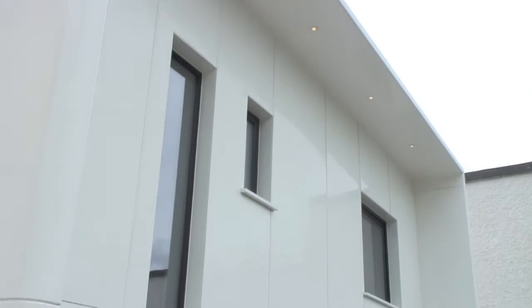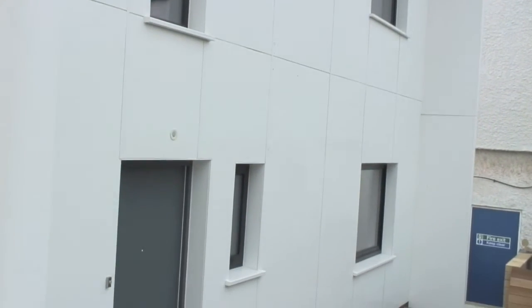This airtightness issue is a big problem for a lot of developers and is of course a key thing to helping your heat recovery system work. Tell me about the cladding on the outside of this building — this glorious white cladding, what's it made from? This building uses a Steni rain-clad system. It comes with a 60-year-plus lifetime guarantee and it's graffiti-proof. The building is insulated underneath the rain-clad system, so the cladding is really just for aesthetics. It's available in lots of different cladding systems because not all planners will allow these shiny white boxes — we also do it in timber, brick slip, render, and what we call the polar range.